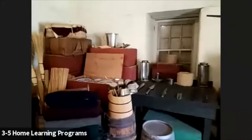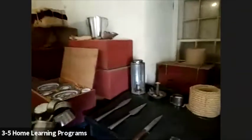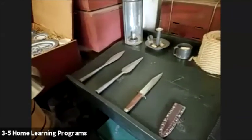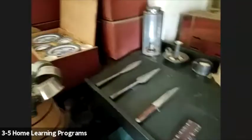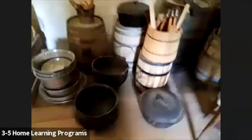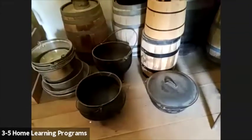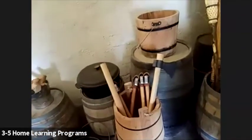Now, John Bidwell's getting paid about $2 a day, which doesn't sound like a lot, but in these items, you'd think they'd be pretty cheap. Like this knife cost about $1.50. But could you imagine working 3 days of work for that knife? 2 or 3 days of work for a wool blanket? A cast iron pot that Sutter has to bring in and trade for, you're looking at 15 to 20 days of work. A hatchet made in the blacksmith shop, you're looking at 5 or 6 days.